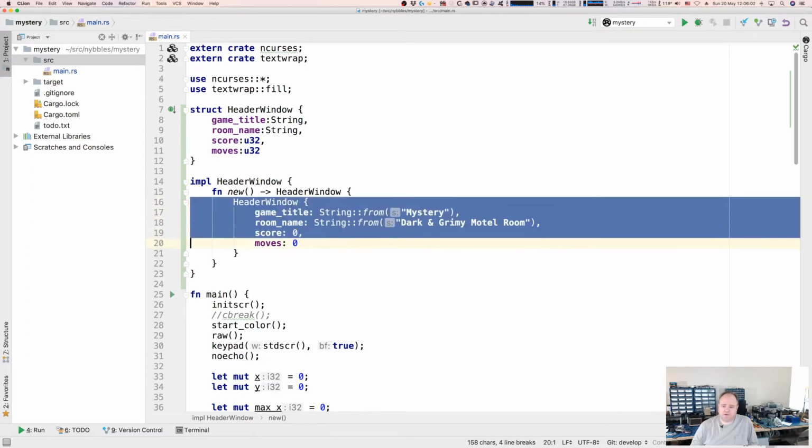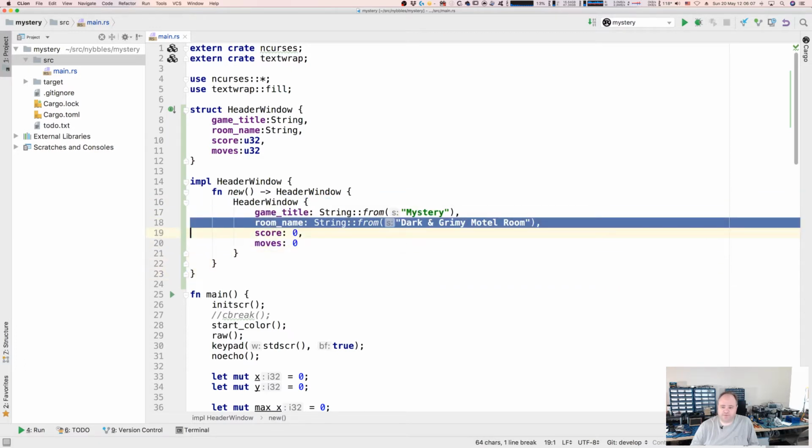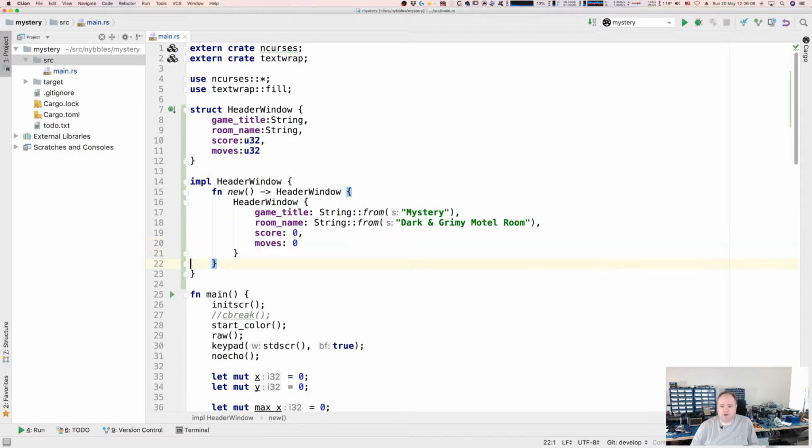So we can create our new header window. It has a game title, a room name, and a score and moves.